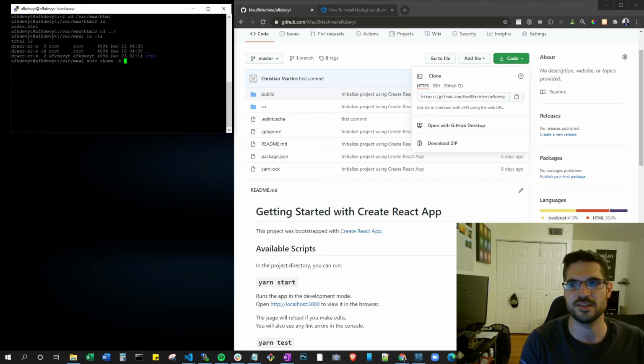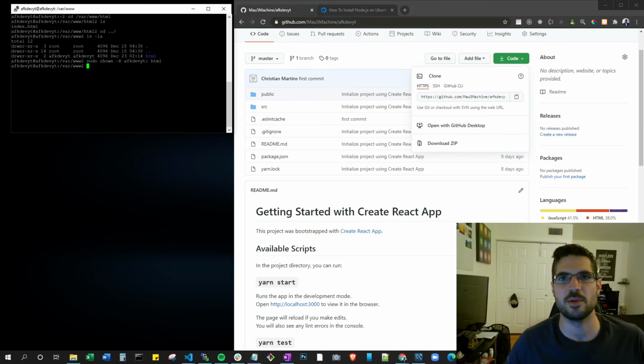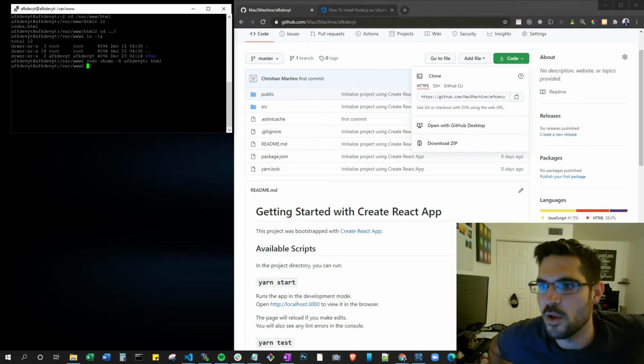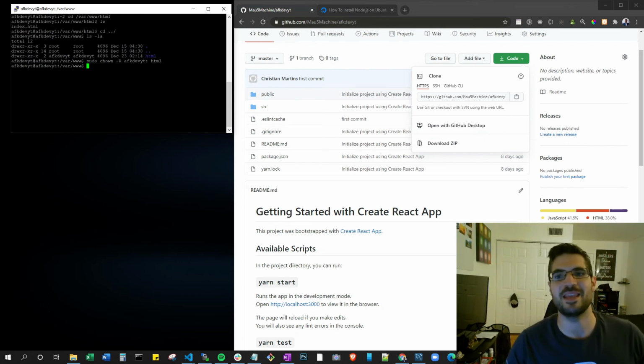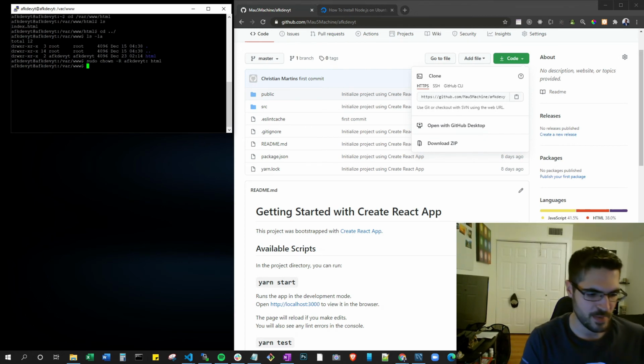So I'm going to own this directory and everything that's in it and underneath it, subfolders, all that good stuff. And then I typed in my user, colon, and then the name of the directory. So this makes the directory belong to me, so I can clone into it, I can change it, I can make edits to it, no problem.